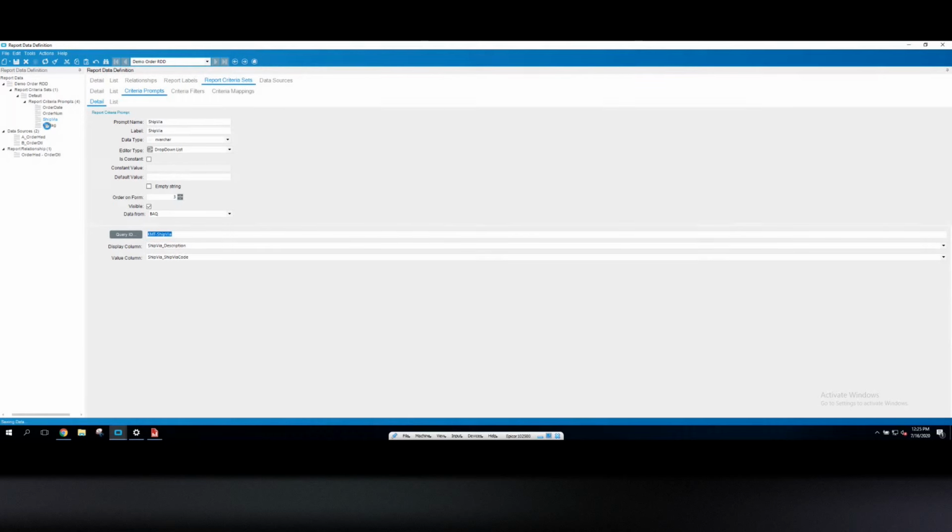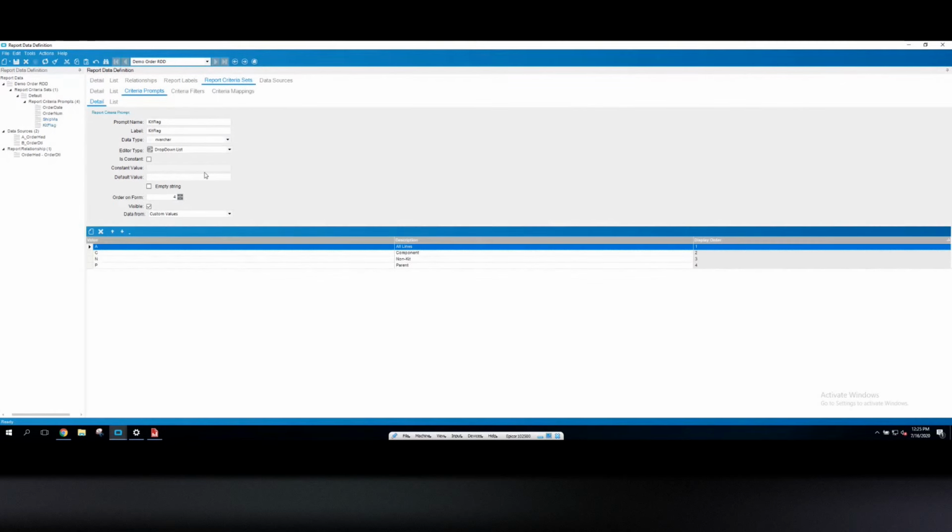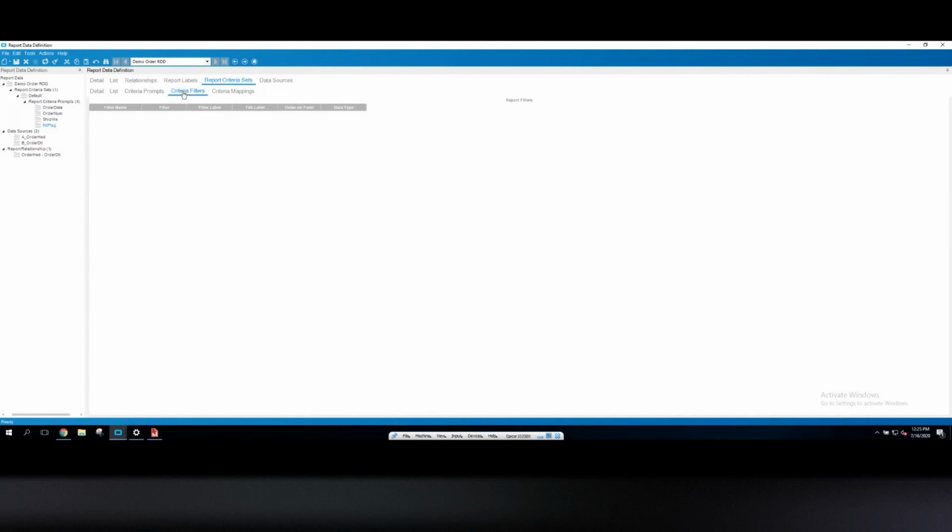And then you see on the kit flag, this is what I was talking about, even though it was a radio set in the BAQ, this has translated to a drop-down list. Now I'm going to create my filter for the customer list.